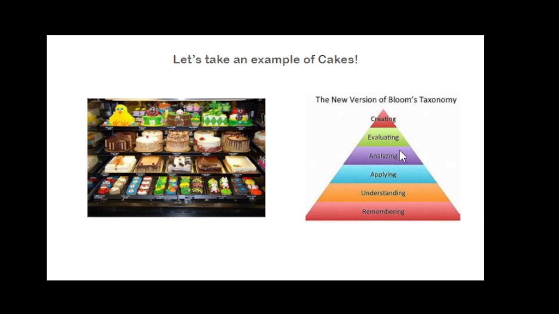Evaluating basically means to compare the very details of each and every cake, like which cake tastes better, which cake is healthy, which cake uses more artificial ingredients, which cake doesn't, etc. You will really go into technical details of things. Creating is the topmost kind of learning according to this, and creating means to take all the knowledge of cake making, take all the knowledge of analyzing, and to finally make a cake that is not really made by anyone till now, maybe a different shape, maybe a whole different flavor, etc. So that's how all these steps work.